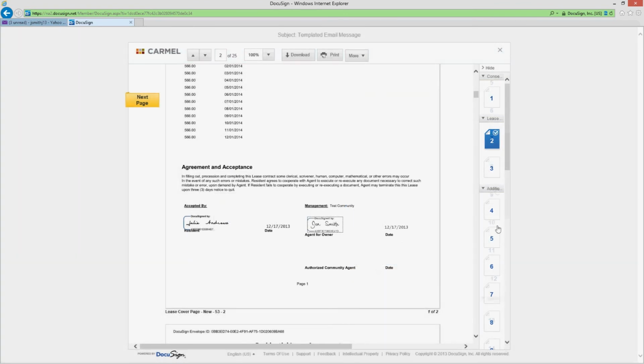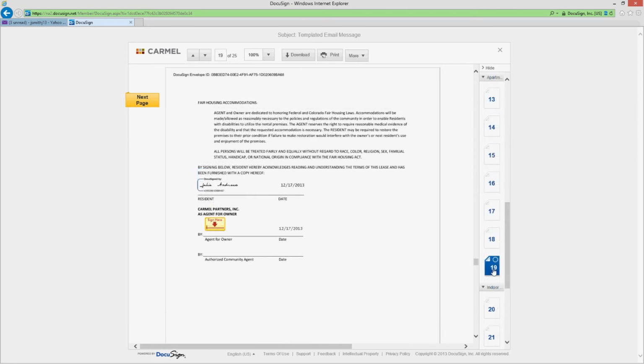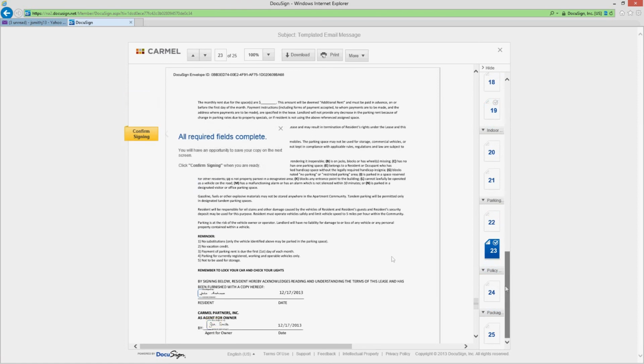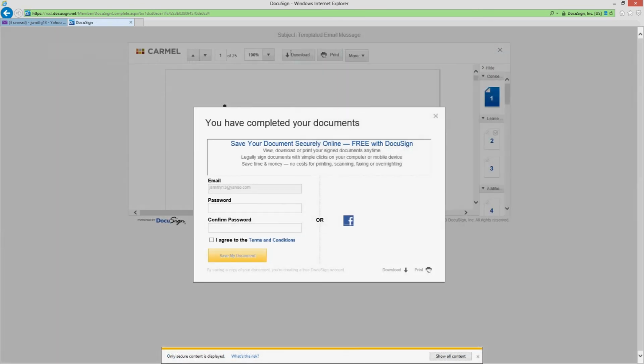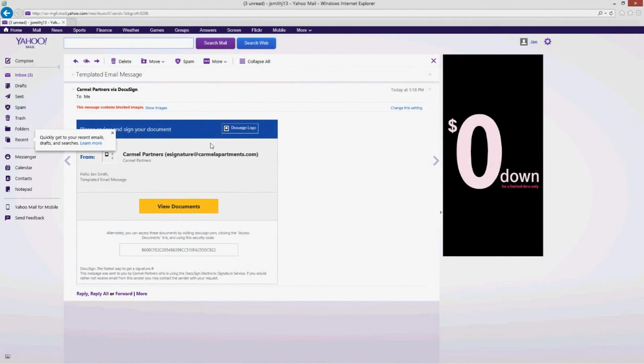And if I want to get there quicker, if I'm a leasing associate or an authorized manager, I can look to the right again to see those circles that will indicate which pages I need to sign. So these are all set up accurately for you already, with who needs to sign and where. So I will confirm signing. Close that out. I can close that current tab.